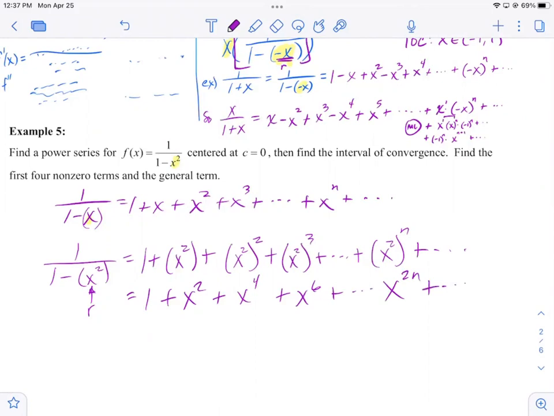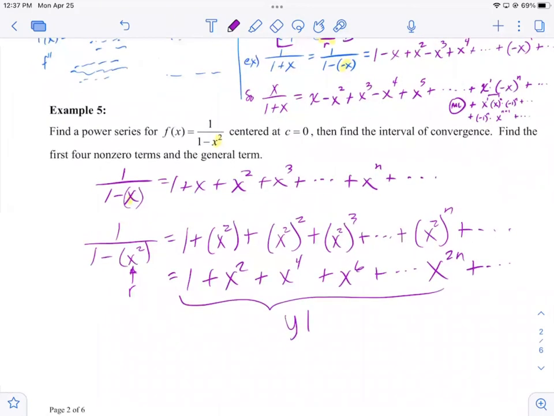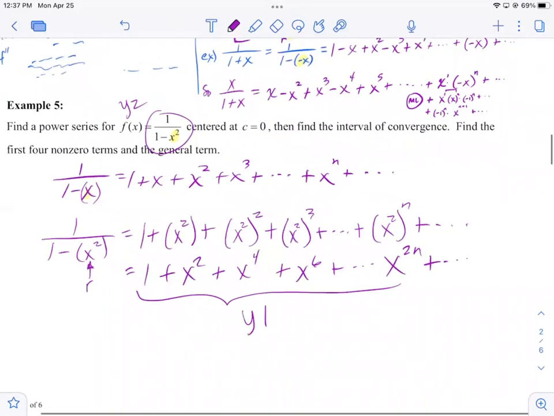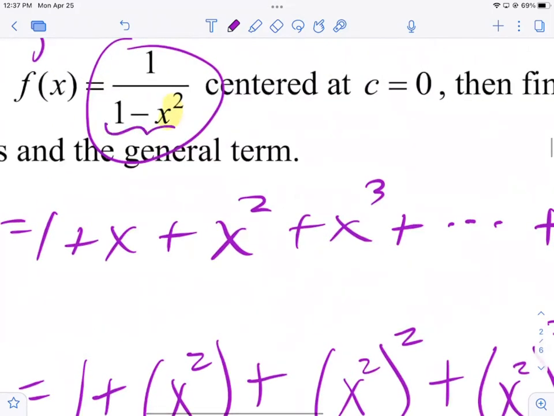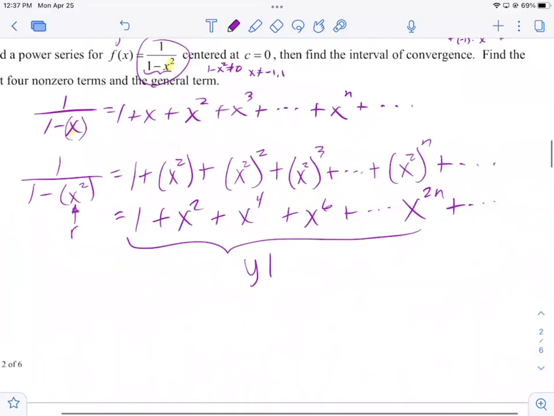It's kind of cool again, if you want to, like during lunch or something, graph this in y1 with as many terms as you're comfortable with, and graph 1 over 1 minus x squared in y2, and you'll see that between -1 and 1, they're exactly the same. The more terms you add, the closer it'll look. Our function f of x isn't even defined at 1, if you notice that, right? It's not defined at 1 or -1. If I asked you to find the domain of that, you'd say 1 minus x squared can't equal 0, so x cannot equal -1 and 1. It has vertical asymptotes there. So there's no way the endpoints can work, because a polynomial is not going to turn into a vertical asymptote.